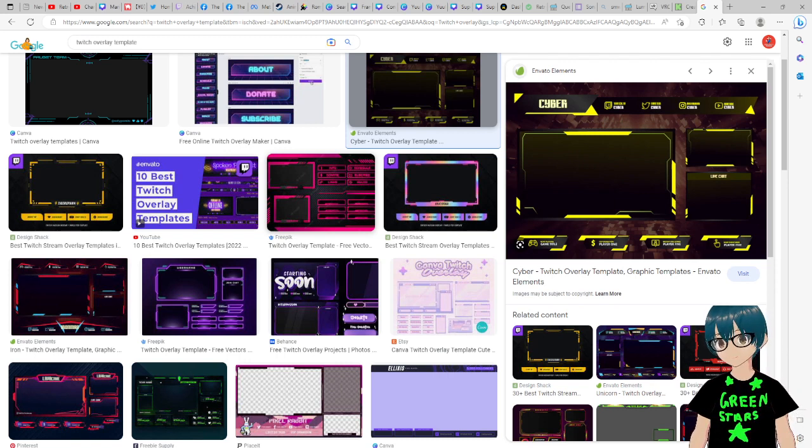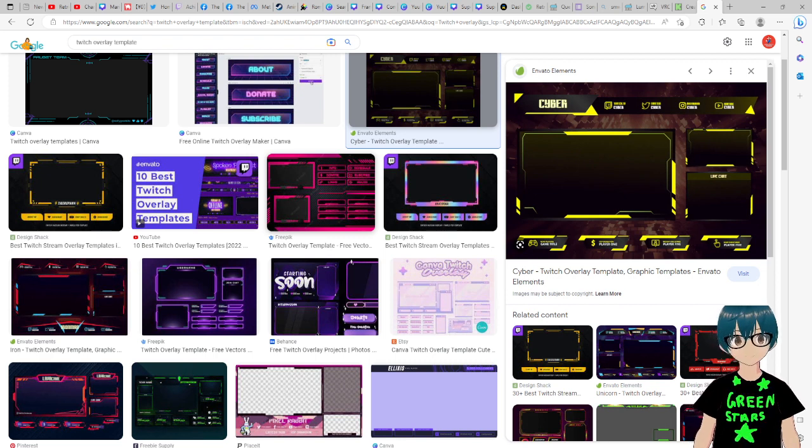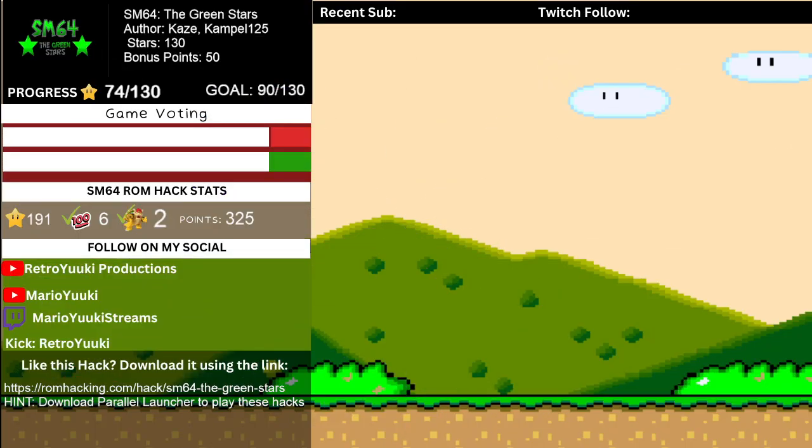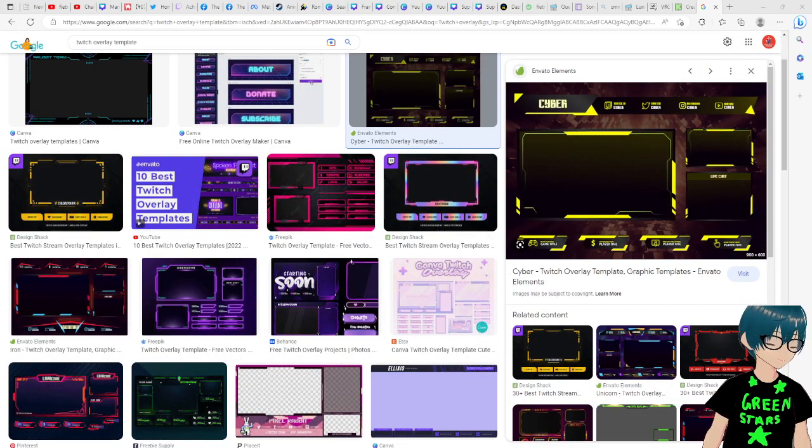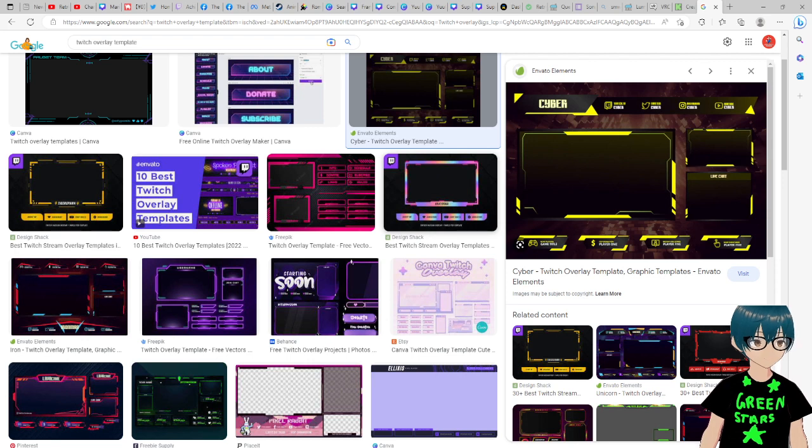However, my point with that, and the difference between this and what I just showed you with Mario and Francis the Hedgehog, if we put this side by side, this is my layout for Mario. But when we talk about Twitch and YouTube, this is what you get if you Google a template. But why is this different from that? Each layout is different.